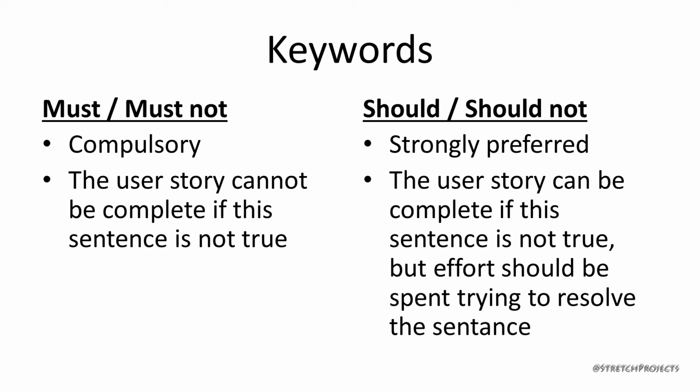This allows the person who's going to implement this user story to have the freedom that they need to make the best decision. If we were to write in this user story that we specifically must use a Raspberry Pi, we're automatically ruling out all other options. We should only come to the conclusion that we should use a Raspberry Pi after ruling out those other options, after considering them.